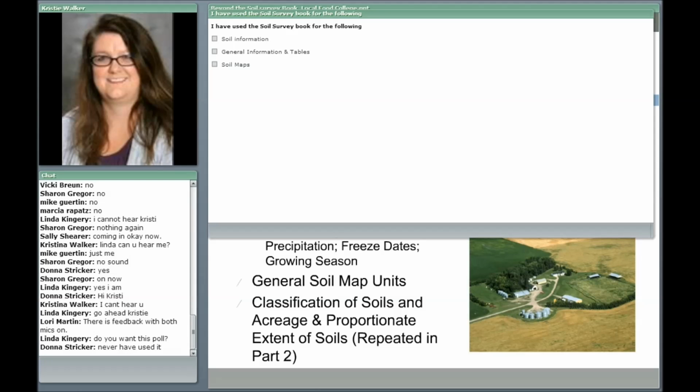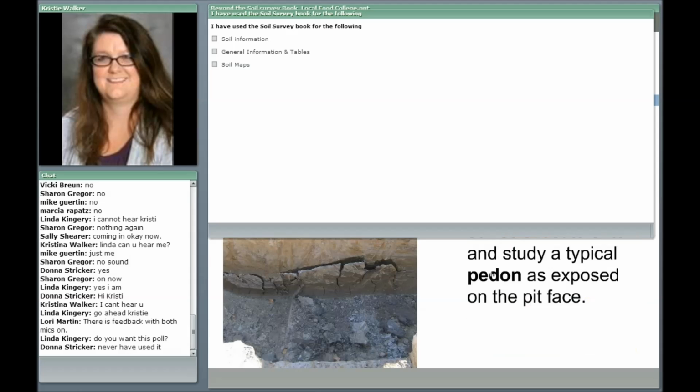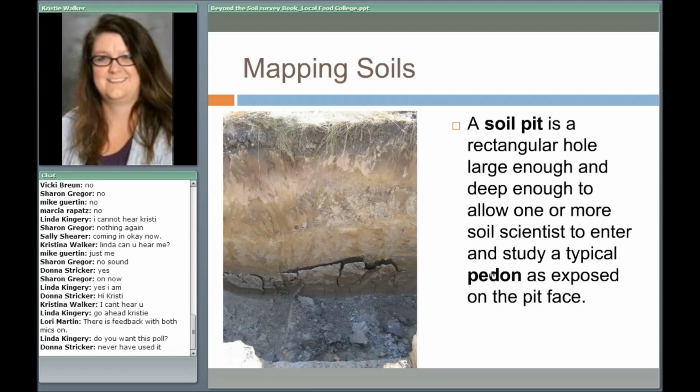How soil scientists come up with the soil information is actually by digging soil pits or taking soil samples using a soil probe or soil auger. There's a picture in the PowerPoint, if we can move the poll picture over, of a typical soil profile. We dig these here on campus for our intro soil students. We dig about 4 pits a year, and so we take the kids down into the pits so they can actually see a typical soil profile.